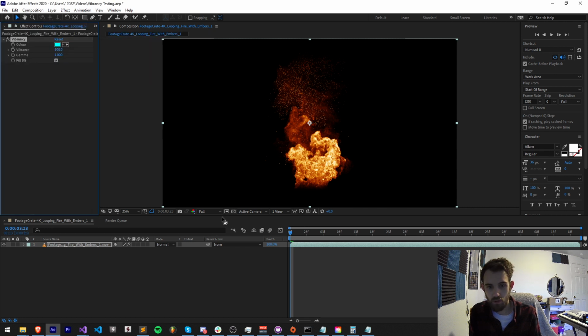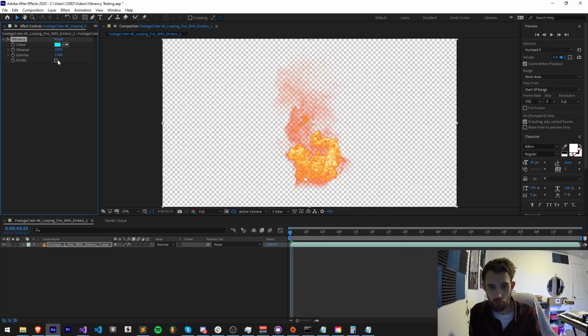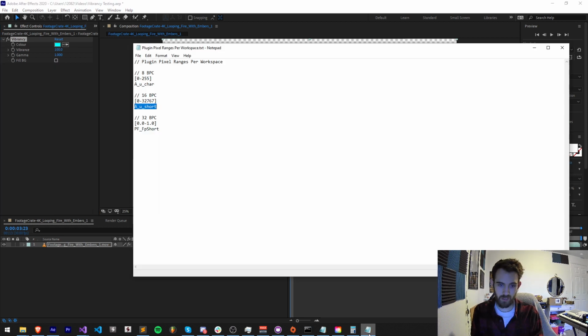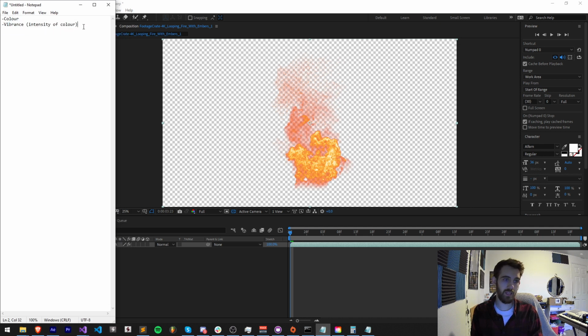16 bits per channel. Looks like it works. So we got those two features done now. Awesome. Now for the main meat, the color and vibrance. So I'm trying to really decide myself how I'm going to do this. Is it going to be take a pixel, change the RGB values to be exactly what we want? Because that's just going to make very solid, strong colors. Which maybe I guess is what we want, but we want to pull off a little bit from that.